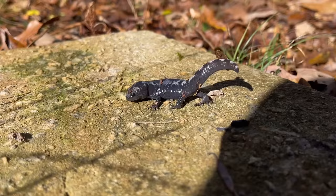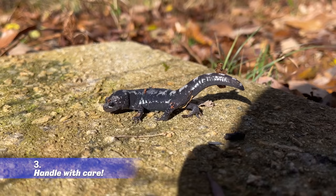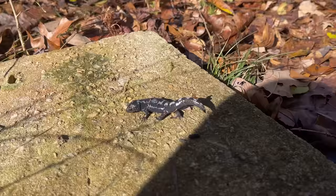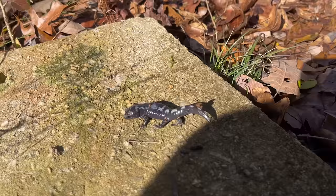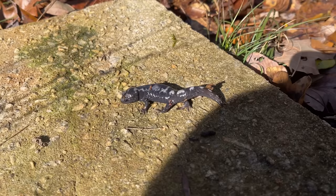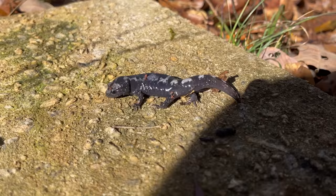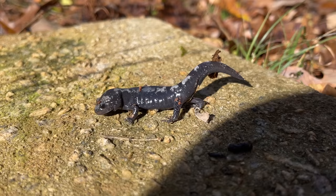I'm going to very briefly pull this guy out and put him back. You can see he's going into a defensive posture — this is a good transition into tip number three: minimize how much you handle salamanders. I get a lot of people saying I'm killing them by touching them without gloves, which is definitely not true, but yes they are very sensitive compared to snakes. You want to make sure you have clean hands and minimize physical contact time. It's very easy for salamanders to absorb bad chemicals through their skin.